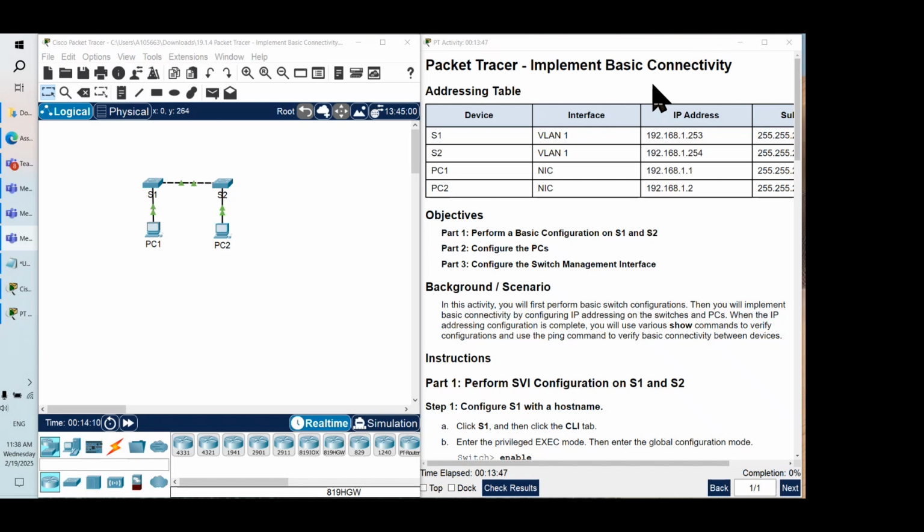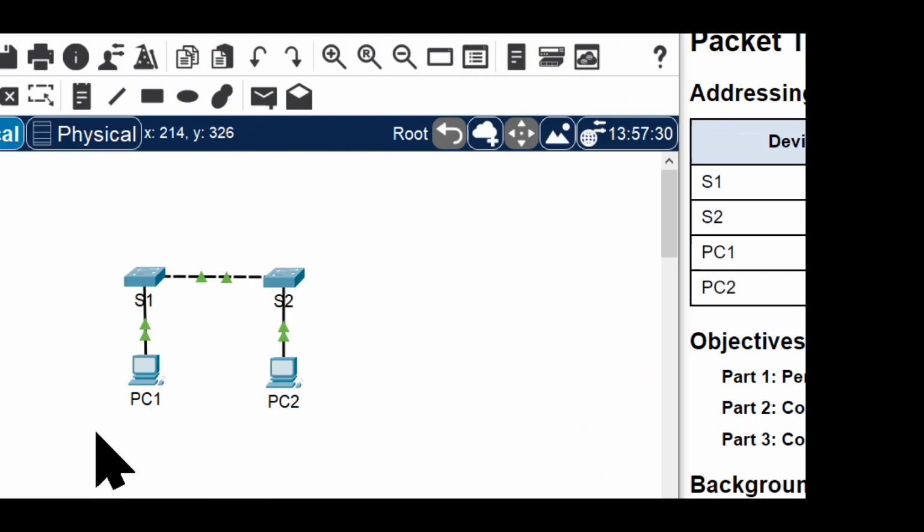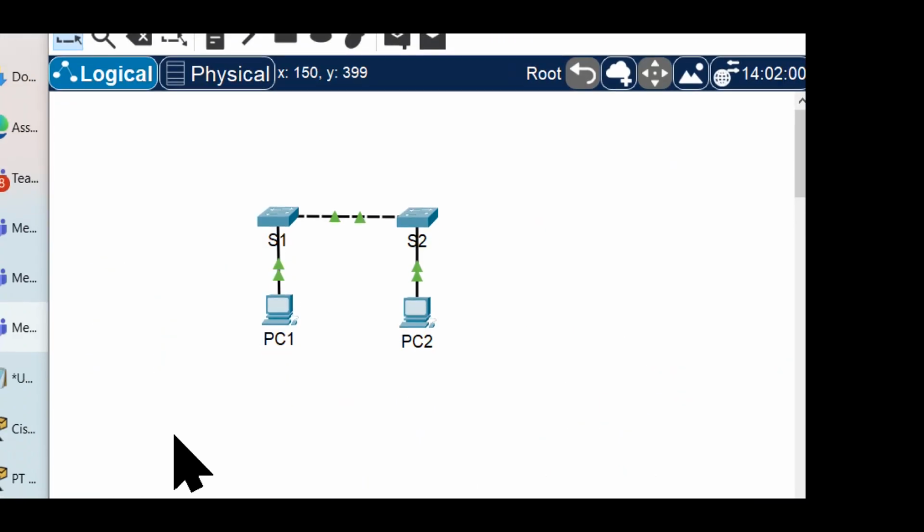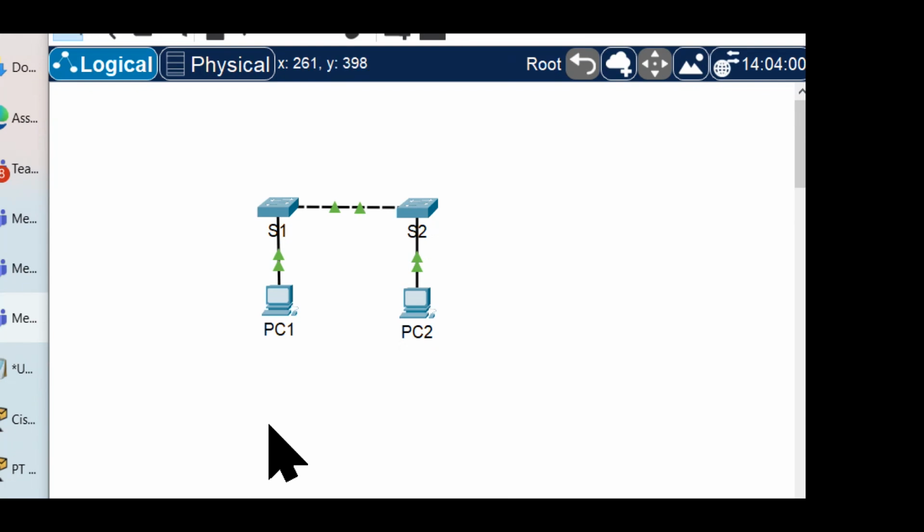Today we are going through lab sheet 19.1.4 to implement basic connectivity on a simple switch network. On your left, you have the network of two switches, S1 and S2, and also PC1 and PC2 connected to the respective switches.